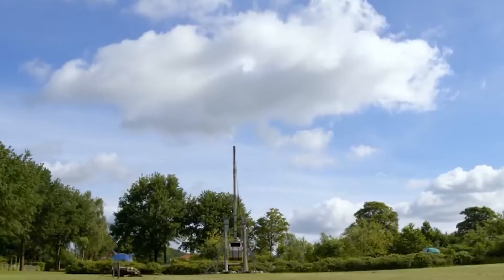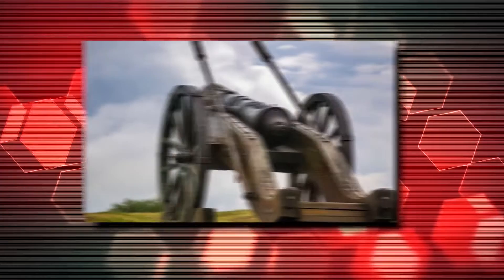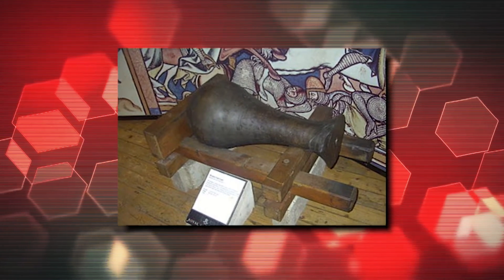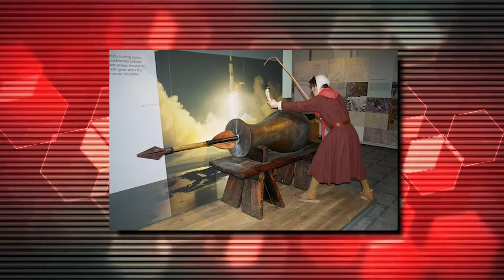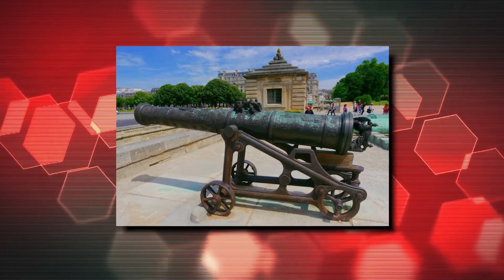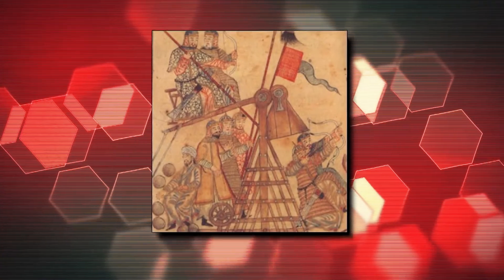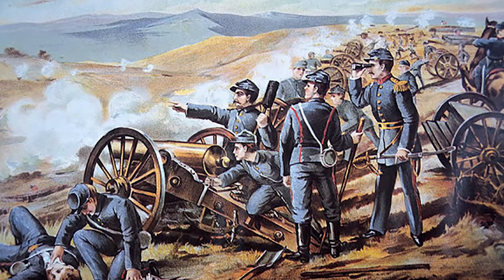In medieval times, the trebuchet was developed, which used manpower to launch projectiles. It has been used in China since the 4th century. Moving further along in history, we see the development of gunpowder — a game-changer. In the 14th century Ming dynasty, vase-like cannons, known as long-range awe-inspiring cannons, were used to throw ammunition at enemies. Later, these cannons lost their vase-like shape, as seen in the bronze thousand-ball thunder cannon, which also acts as an early example of field artillery. Eventually, the Mongols managed to use Chinese artillery successfully in the Great Conquest, and by the 1300s they were using artillery such as setbang cannons and swivel guns, and the weapons of artillery spread to the world.